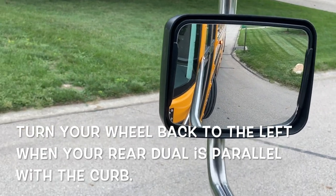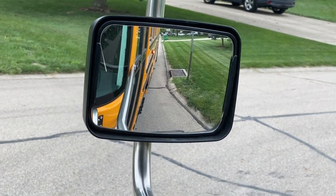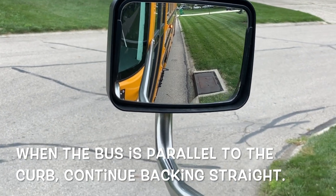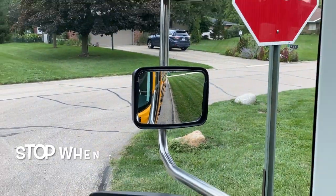Nicely done. And keep going back until you're just behind that stop sign. We don't want to back any further than that, so as to not create any more difficulties for ourselves. Very nicely done, Dave.